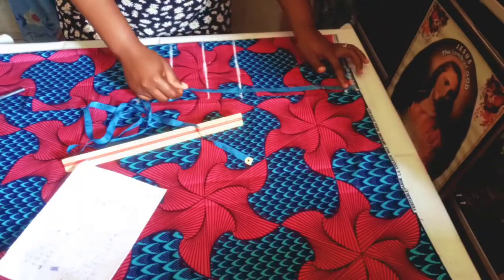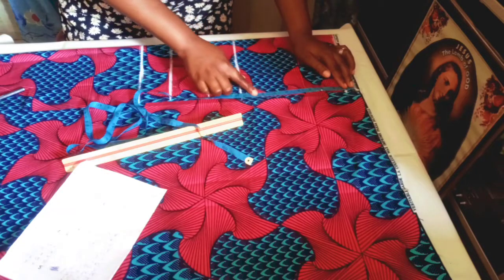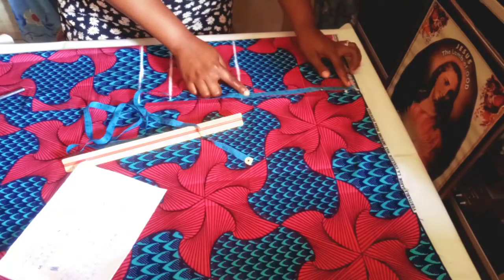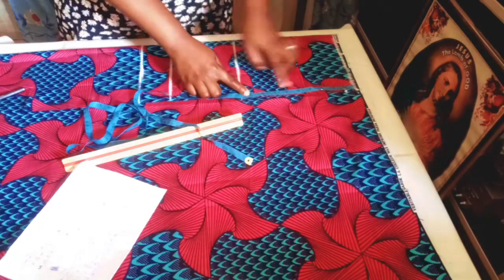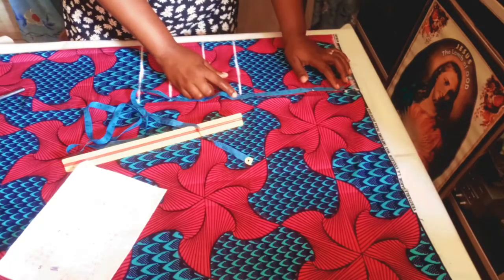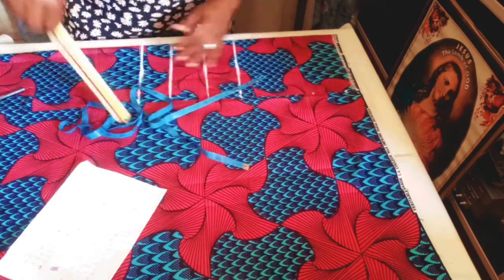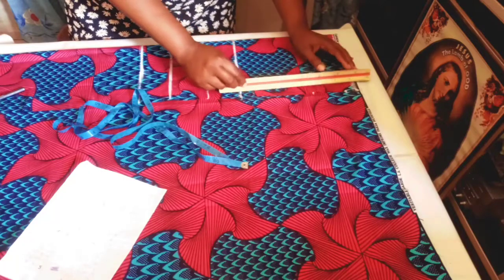And the armhole I'm working with is 18 inches, divided by 2 will give us 9 inches. But because this is a princess bust, we don't need the armhole, so the only thing we have to do now is to come down by 3 inches here. Then I'll just make a straight line to connect it.